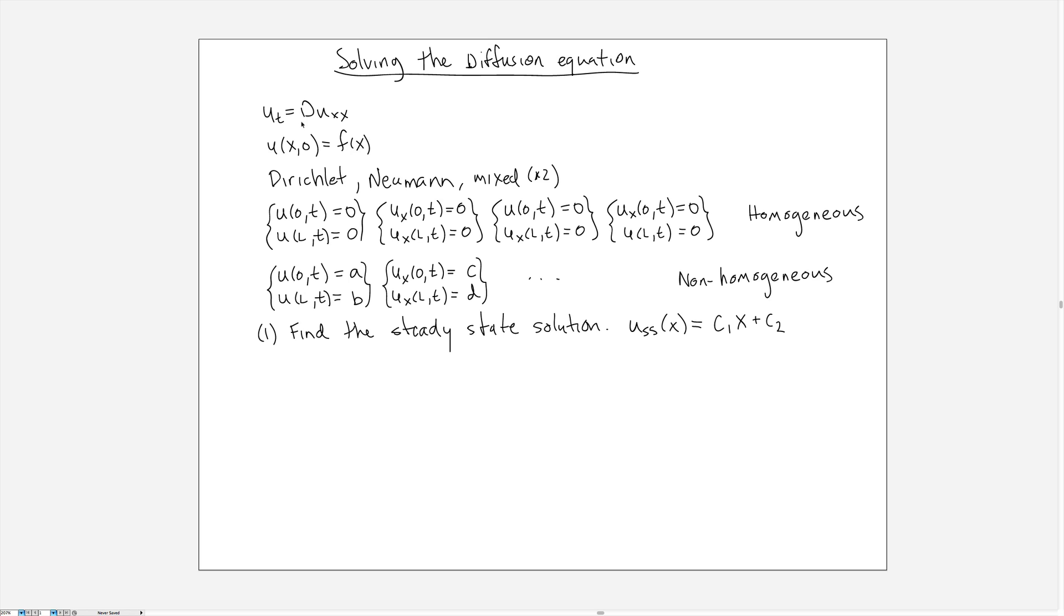So you can see that this is what would happen if you were to set the U sub T in this equation equal to zero, which is what you do when you're looking for a steady-state, and we would find the solutions to U sub XX equals zero. Well if the second derivative is zero we must be dealing with a straight line.